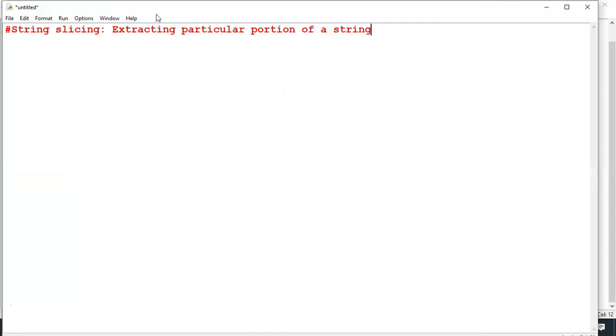Extracting a particular portion of a string, right? Yes. X equal to Python program.